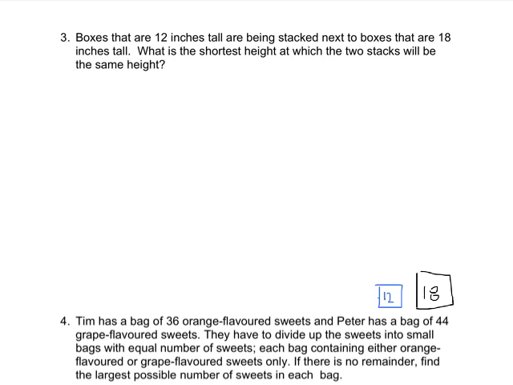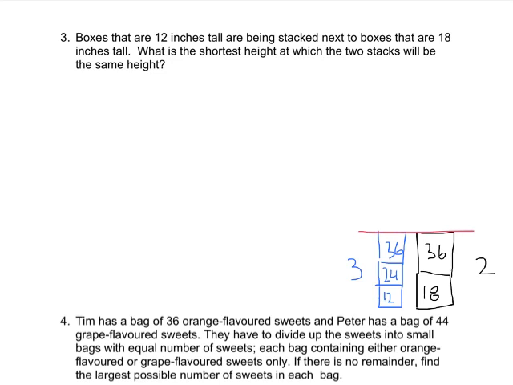But let's just do it anyway here, just to see if we get the right answer. So if I put another box on top of this, I'm going to get a total height of 36 inches. And if I put another 12-inch box on top of this one, I'll get 24. And if I put another box here, I'll actually get 36. So there we kind of see that we need 3 of the smaller boxes, and 2 of the bigger boxes to get the same height here.